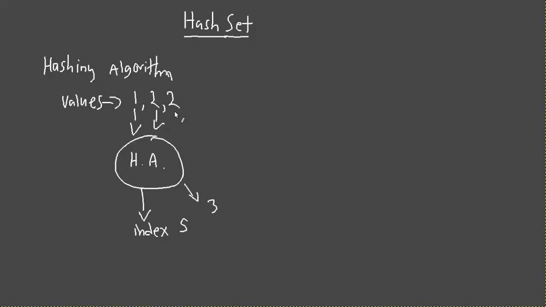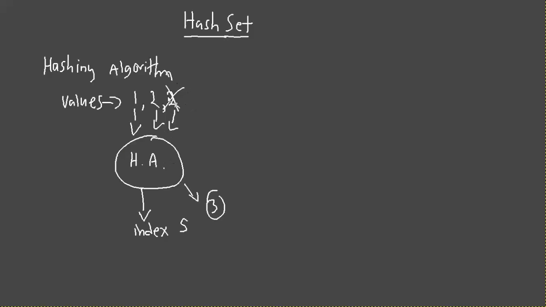But now, when you insert the number 2 again, because this value is the same as the previous one, it'll come out with the exact same index. So you pass number 2, and it'll come out with index 3 again. But we already know that index 3 already has something inside of it. So this is how the hash set knows that there's a duplicate. It says, nope, we've already put something in this particular index position, so we will reject it, and we won't allow the second number 2 to go into our hash set.